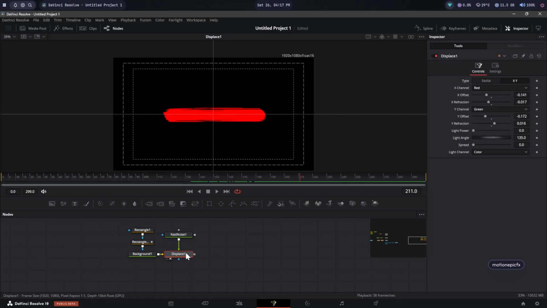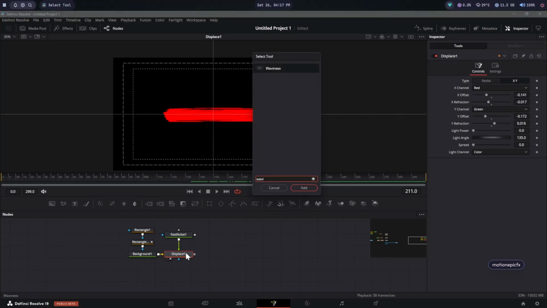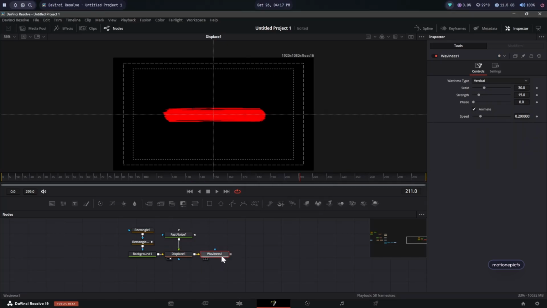So after that, you can add in a waviness to this. The lines are sometimes straight, sometimes they're not, so you can just add this waviness, and then you can keep this vertical. I mean, definitely play around with these settings, make it look more natural. I'm going to set the type to horizontal and reduce the strength, and maybe change the scale as well. So we will have an animation like this, and definitely disable the animate option. Right, there we have it.